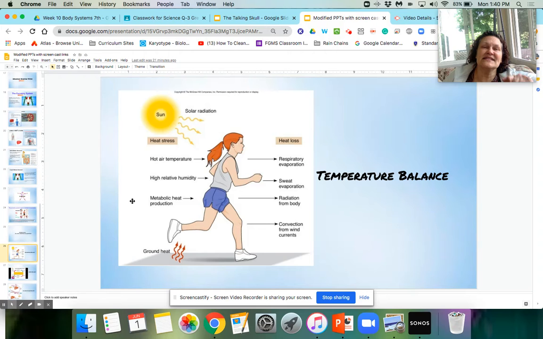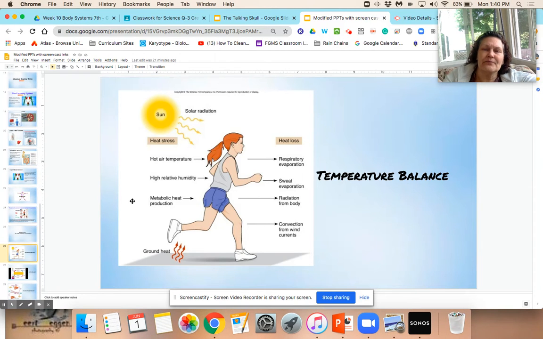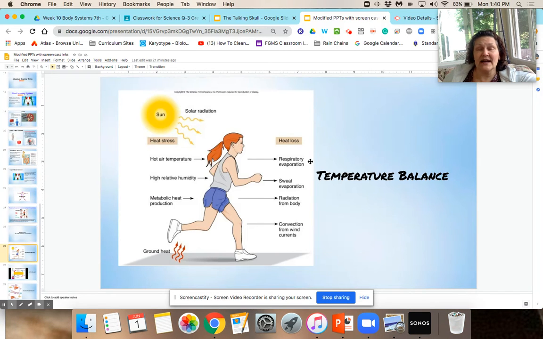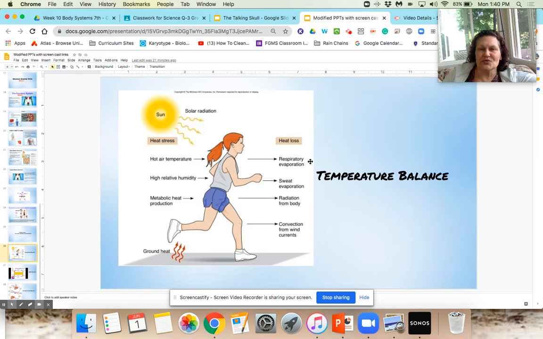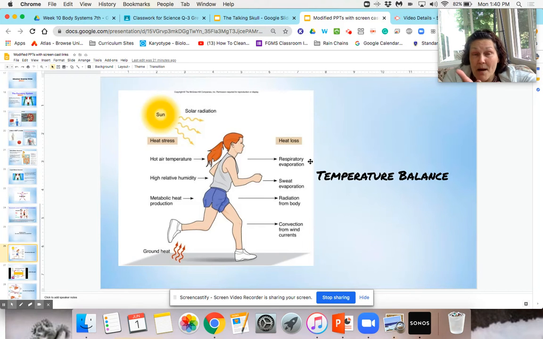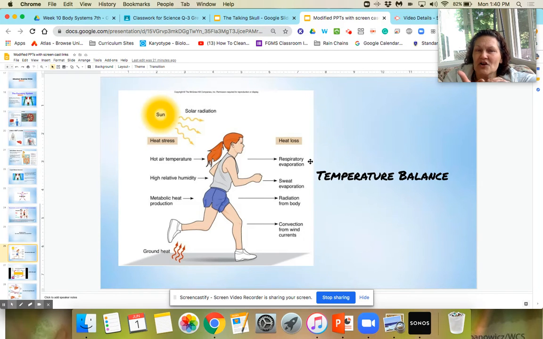So, how the heck is it going to get some of this heat out of your body? One of the ways that it gets heat out of your body is a way that it does it all the time, every day, every time you exhale. When your body is breaking down glucose, one of the ways that it gets rid of excess heat is when you exhale. And we've mentioned this before. It's the reason why you steam up a mirror if you breathe on it, right? Your body is giving off water vapor, but that water vapor is warm. When it hits the mirror, it gets colder, energy is released, and it condenses. So your respiratory system is giving off some of the excess heat in your body.